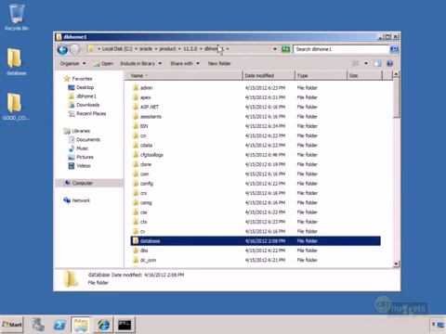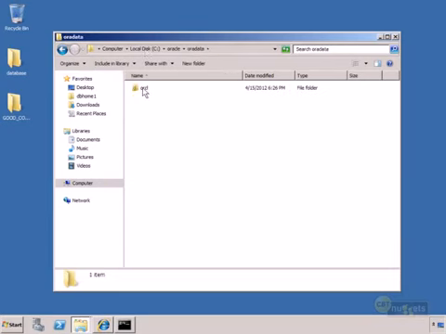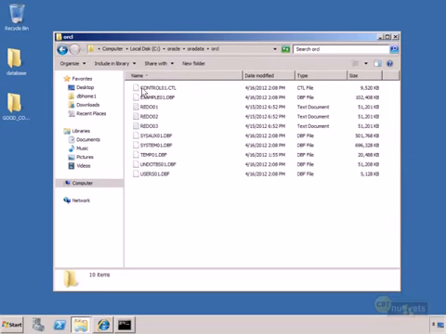Let me step back one level, and we need to think in terms of what needs to exist on the auxiliary side of the equation. Think of things like data files. Normally we have data files stored under Oracle Base under oradata, and then we have a subfolder for each installed database. This is a vanilla installation of Oracle Database, and we have our control files, our redo log files, and our data files all in here.